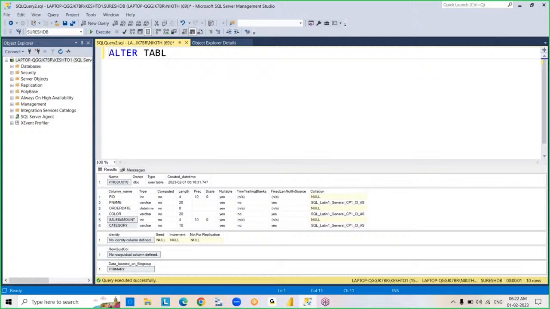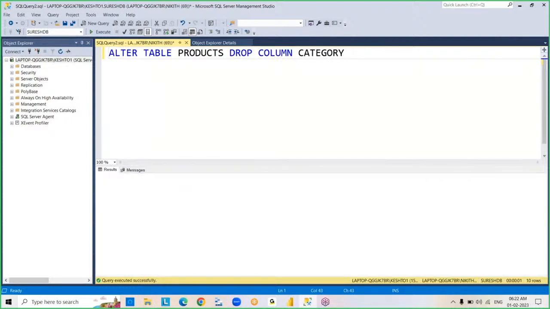Alter drop. See this, alter table products drop column category. So now see that particular column, the category column, dropped from the table. Right?